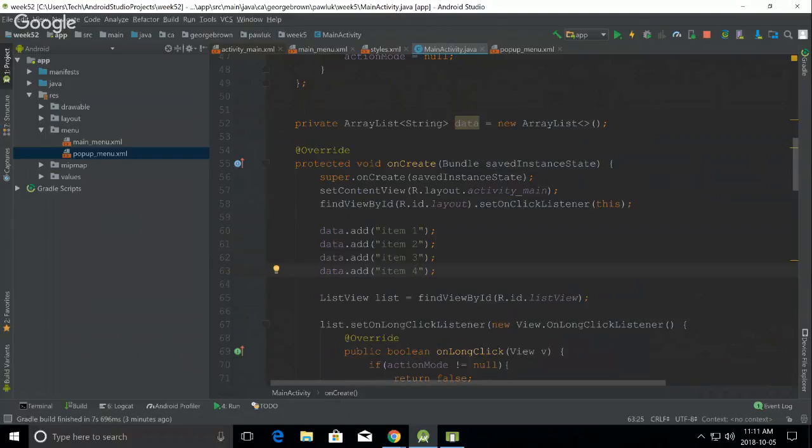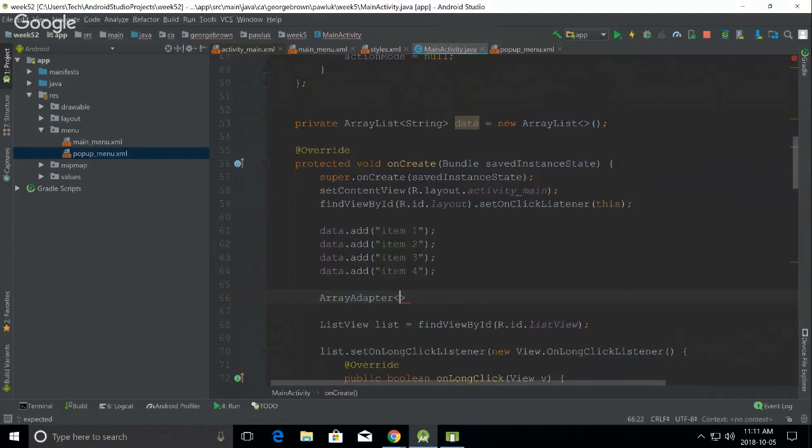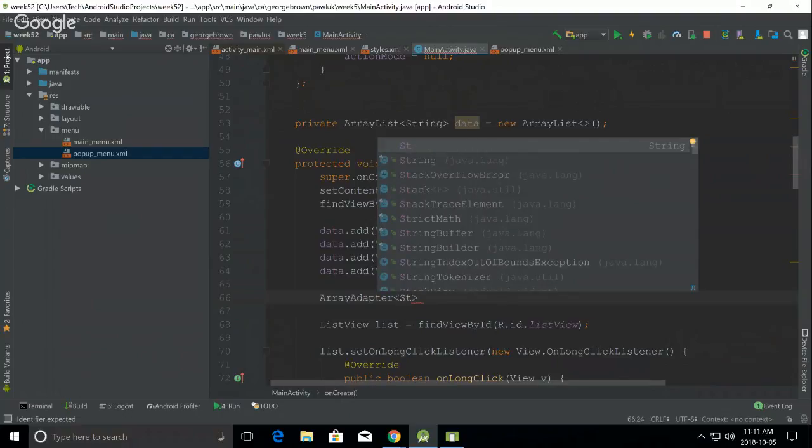We'll create an adapter, and we'll be using a basic array adapter. Array adapter needs to know what type it will be processing. In our case, it will be a string.